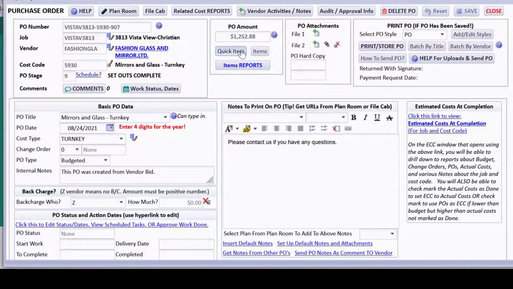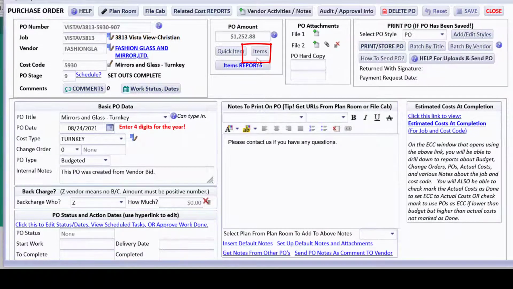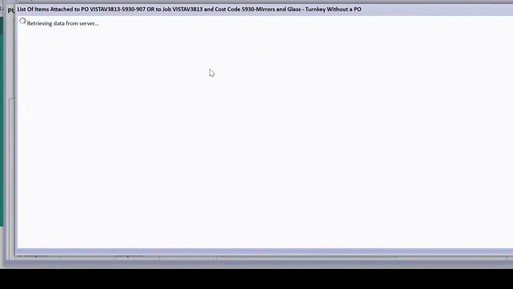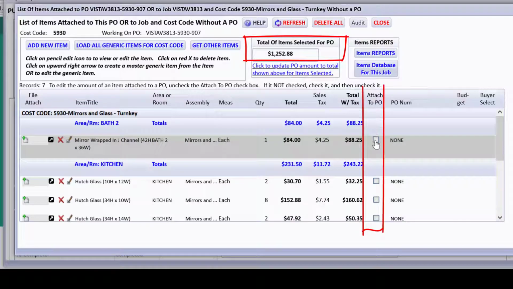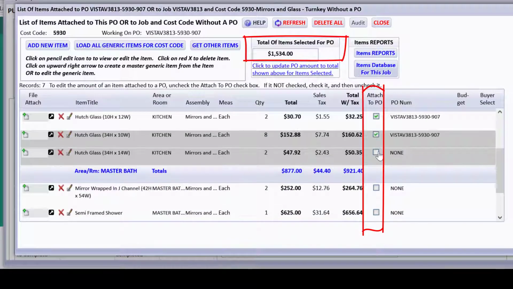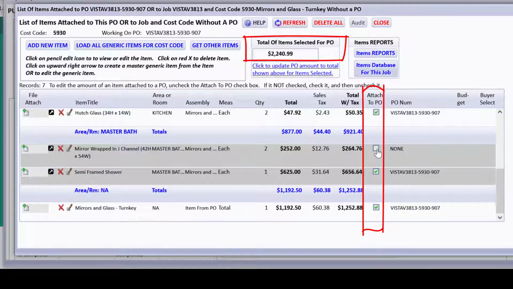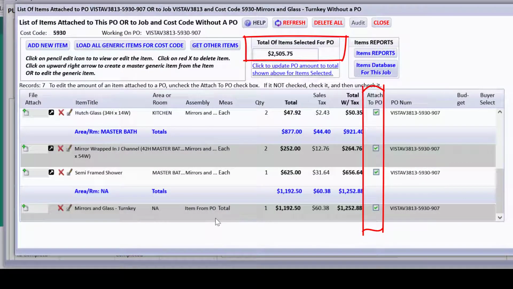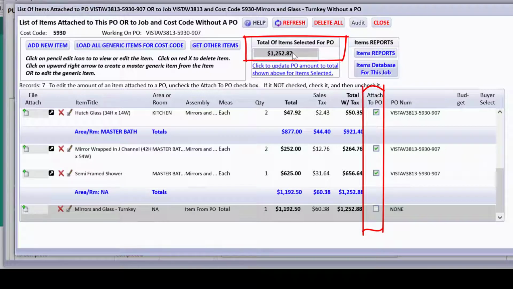If I click on quick item, you're going to see that CHS created a quick item behind this PO just based on the total numbers. What I want to do is make this PO be based on those very same items that I included on the bid request. So remember, we're off by a penny here, but I'm going to check mark all of these to attach to a PO because we did these individual things just like they did on the bid, and you could be adjusting your items to match right up to their bid. And I need to uncheck the amount that came in by CHS just as an overall total so that we get to 1252.87.